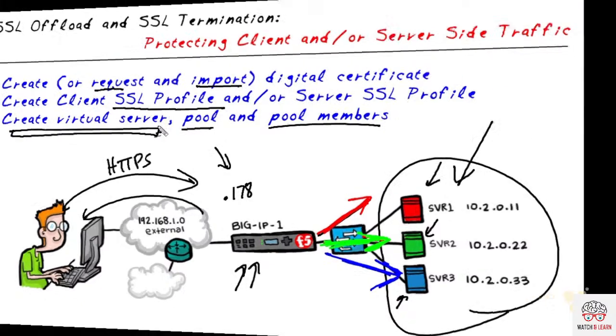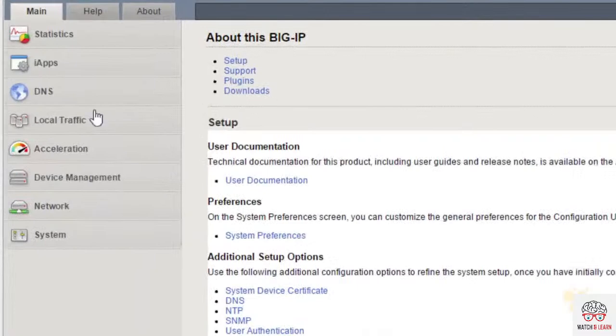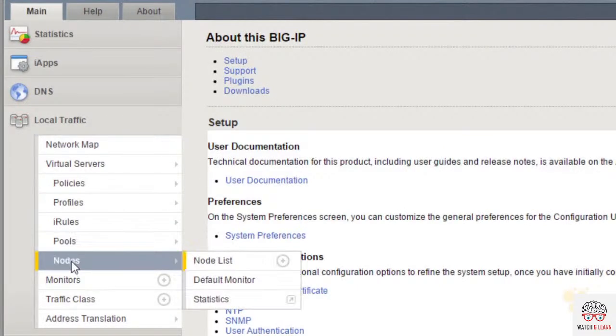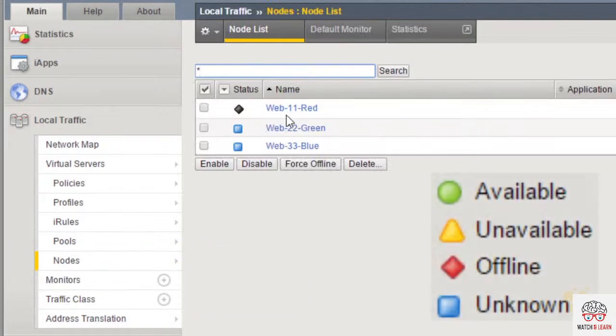So the first thing I think we had to do is let's just verify our basics are in place. Let's go to local traffic and go to nodes. And I have red that's currently disabled. We did that in the previous nugget. I'm going to go ahead and select him, and let's bring him back online by clicking Enable.